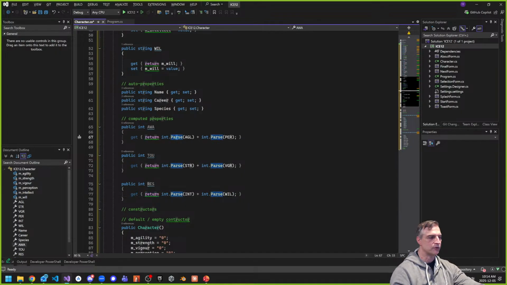So we have 3 computed properties: awareness, toughness, and resolve. And what they do is there's nothing that they actually store. They don't store anything. Instead of storing data, all they do is use existing data to come up with it. In fact, in many ways, these are like other types of methods. They're just methods. If I want to get my awareness, it just computes these 2 things. If I want to get my toughness, it computes those 2 things. So this is something of a computed property as well.